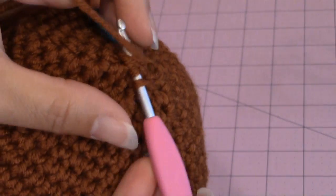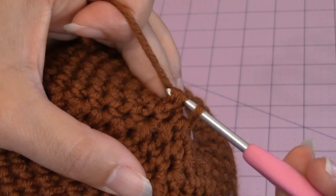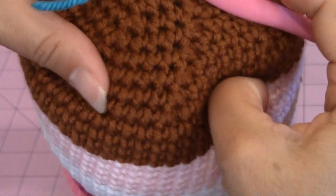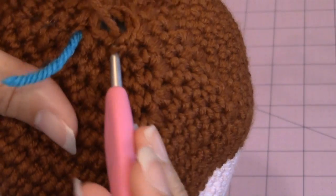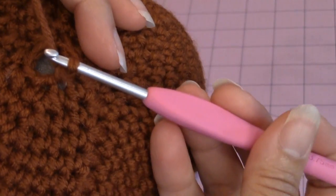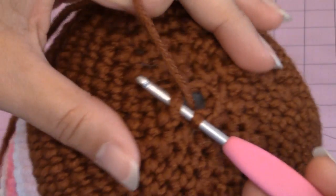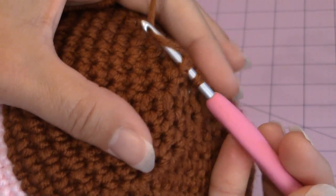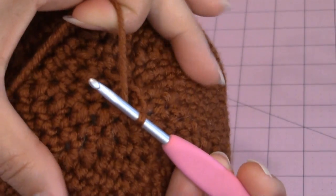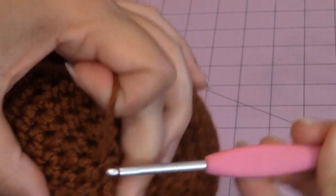Then you can go ahead and remove your yarn marker, and I'm having trouble making the decrease stitches, so I'm almost closed. I'll make one more, the last one, and then I'll remove the yarn marker. And actually I won't make one more, I'm just going to slip stitch it closed now. So now you can skip a stitch, go into the next stitch, and then yarn over, turn the hook upside down, and go through both loops for a slip stitch. And you're just going to slip stitch around until the body is closed.